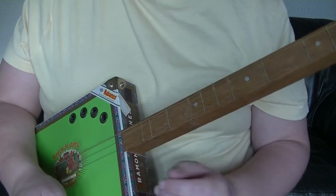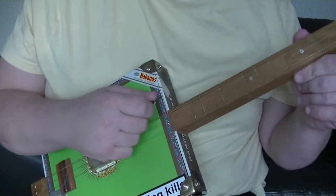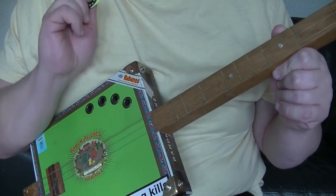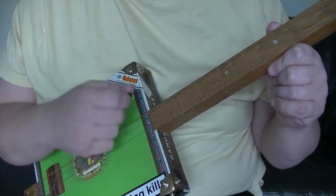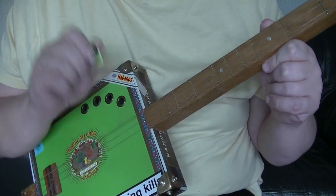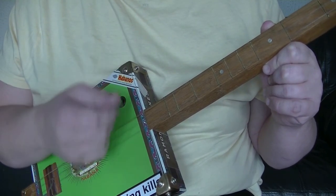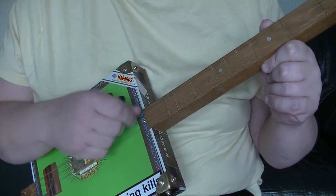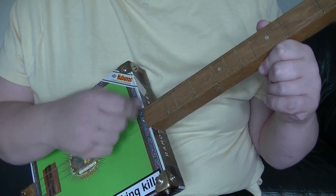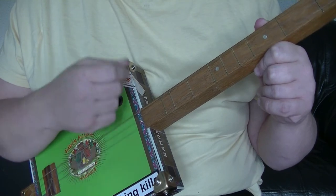So for that strum, this is a more Viennese type of strum. It's got a bit more swing to it. So you tap on the one, then two and three and. Together it's tap, down, up, down, up. To the count of one, two and three. One, two, and three, and.